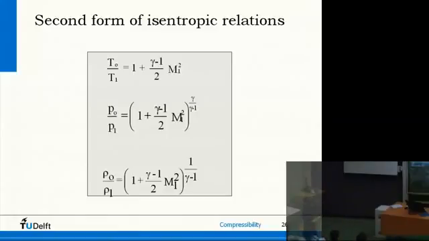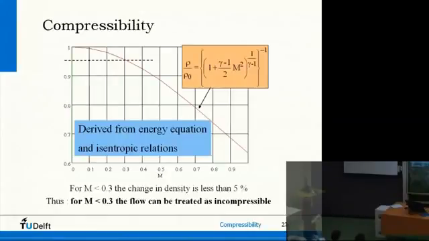So from this equation, I can directly show you what this density change actually is. Here I have the density ratio. So now I have to put it the other way around. Rho over rho 0. So it is going down. So when the density becomes smaller than my total conditions, and here I have Mach number. So at 0 Mach number, my density is my total density. Up to Mach number of 0.3, the density, of course this incompressible flow assumption was an approximation. In reality the density changes, but it doesn't change more than 5% up to Mach of 0.3.